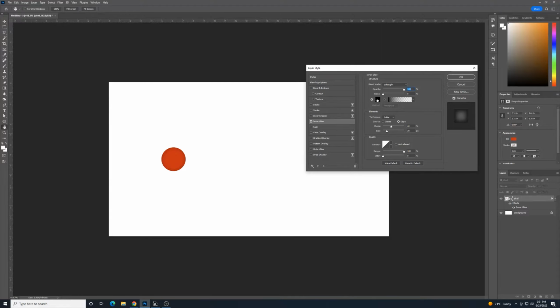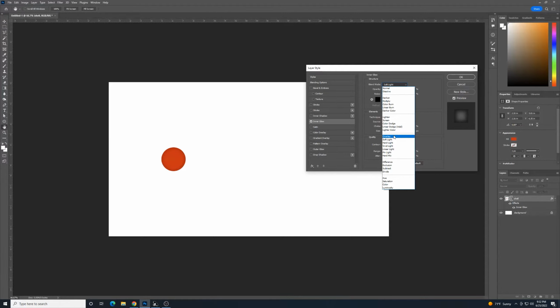I do have black for the color, so your default color is going to be white. I want it to be black, so it's kind of weird to think of it as an inner glow, but we're using black for it. And then for the elements, I have it around the edges, and the choke is 40% and the size is 30%. Sometimes you might be creating a color for your candy and soft light doesn't look very good.